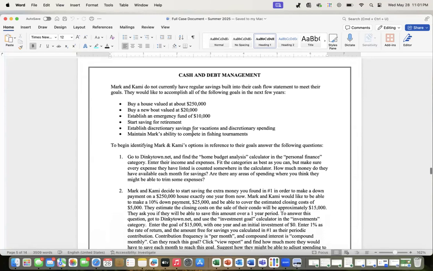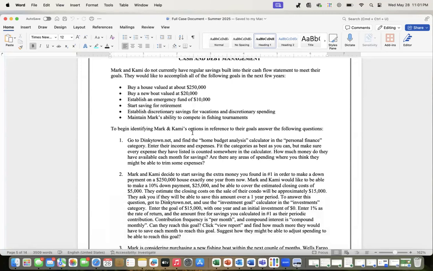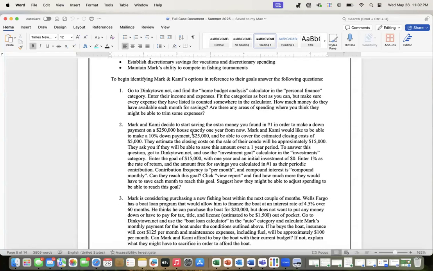But ultimately, by the time they go through these assignments, they're going to have a full set of analysis that helps them understand the cost of the goals that they brought to the table. Or I shouldn't say help the client understand, but helps you as the planner, and your team as the planners, understand how much the things the client wants to do are going to cost. Okay. And then once we have that information, again, we can start to manipulate that to address their goals as efficiently as possible based on the resources that they have available to do so.